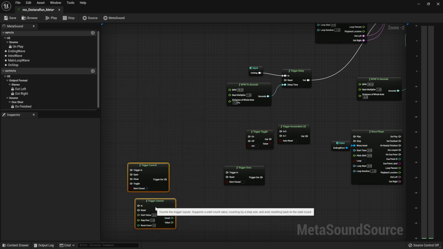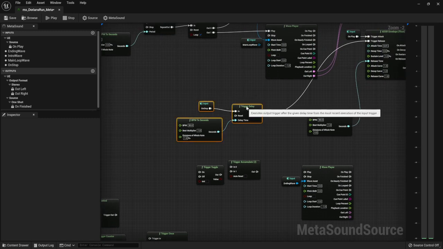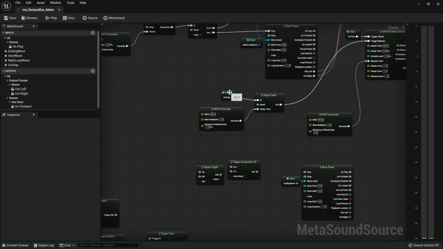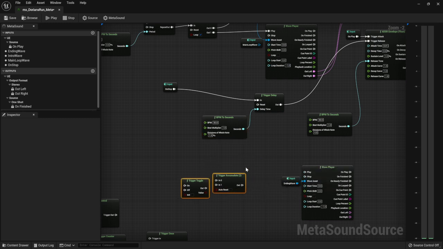Let me try this out. So what we want is... And then it's just, hold on, triggered when all input triggers have been triggered. Call reset to reset the state or use auto reset. There is no reset.